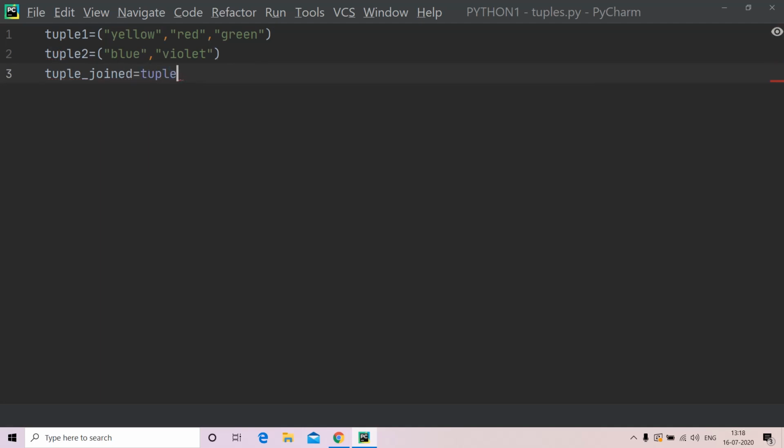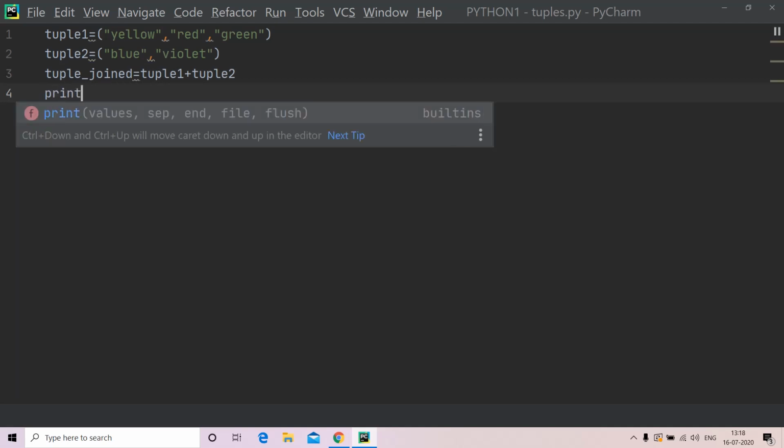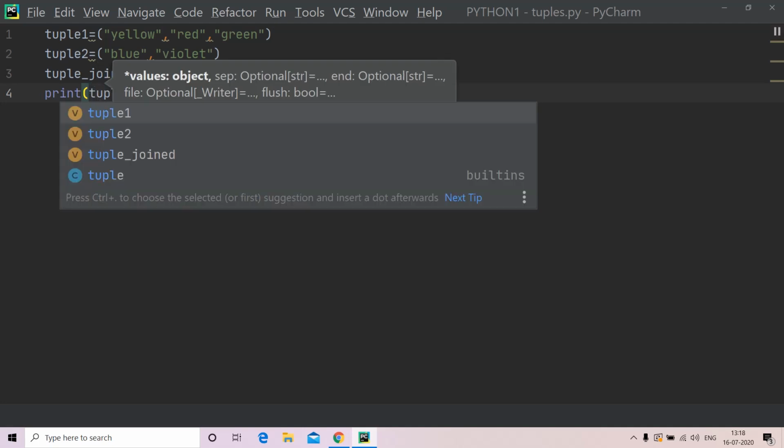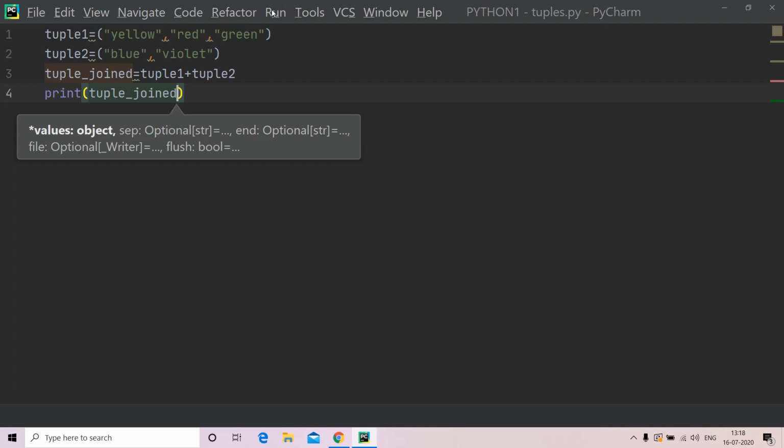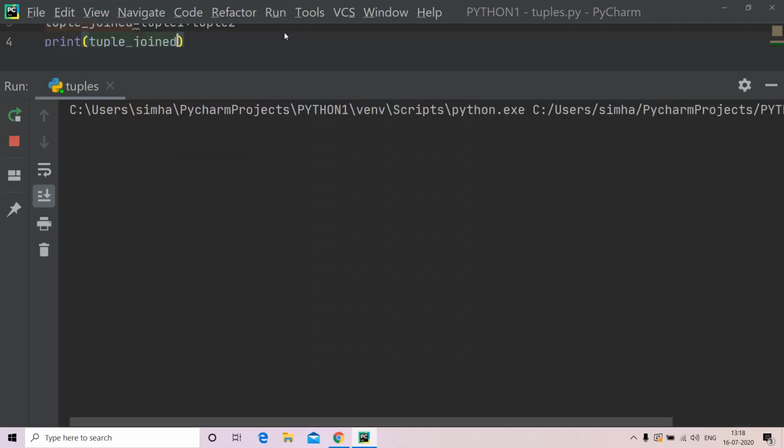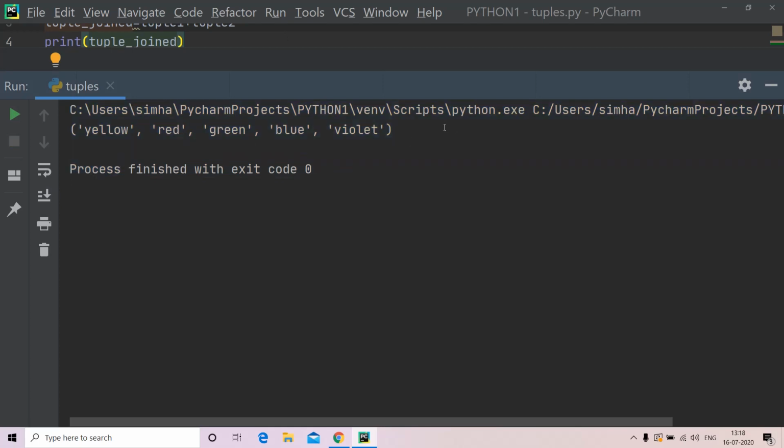I'm having another variable named tuple_joined to add tuple1 plus tuple2. You can also access it directly in the print statement. Print tuple_joined. Now I'll run my program. Yeah, we have our tuple joined: yellow, red, green, blue, violet. We have all the elements from tuple1 as well as tuple2, right?